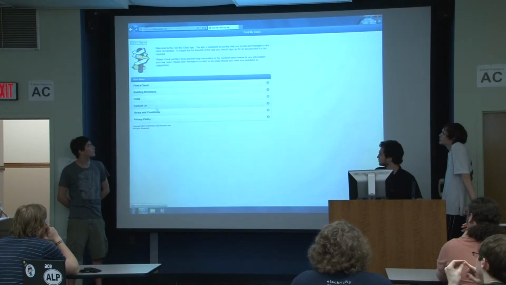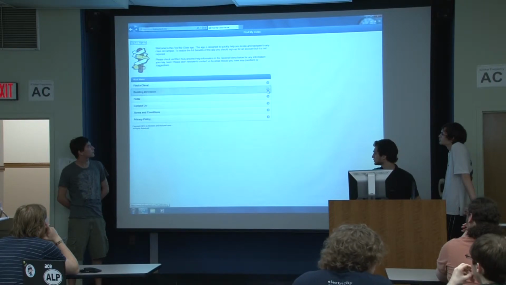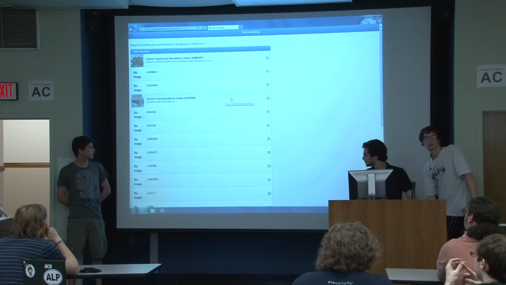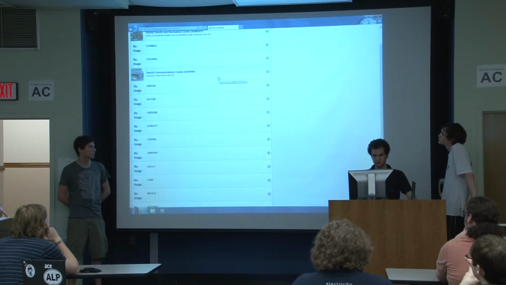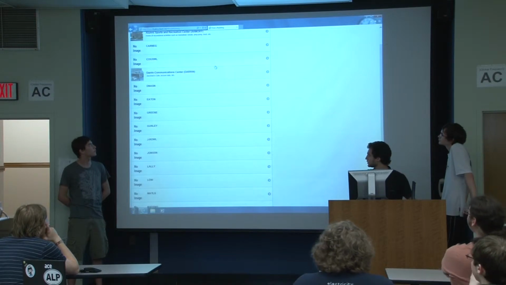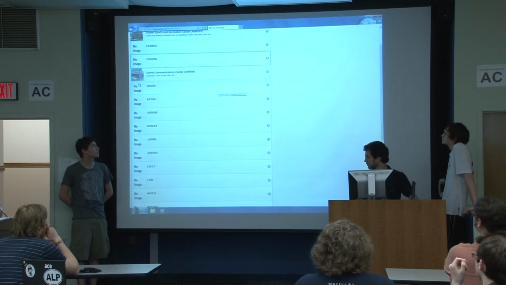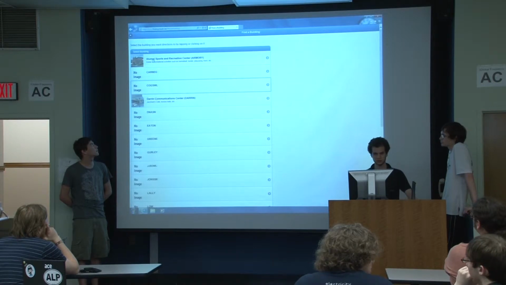You can also look up a building. Here are most of the buildings on campus. Eventually, once we get the GPS and the image pathing working, you can just look up a building, and it'll tell you how to get there from where you currently are. Then we're going to add images and descriptions for all of them. We already have descriptions for two.